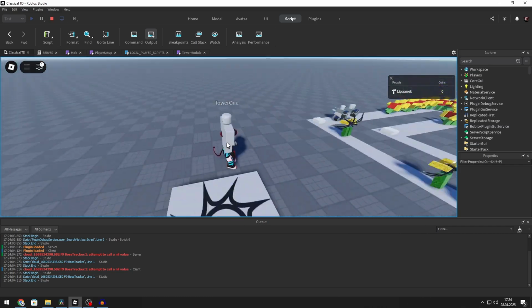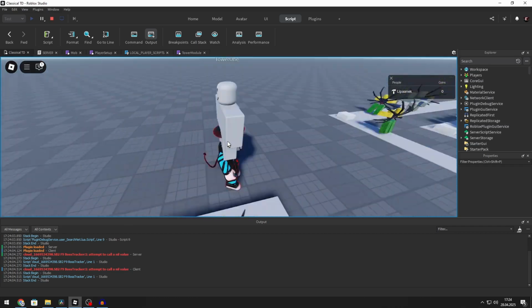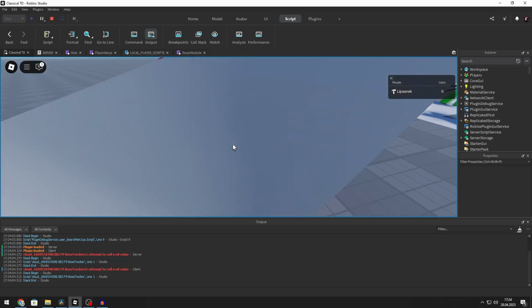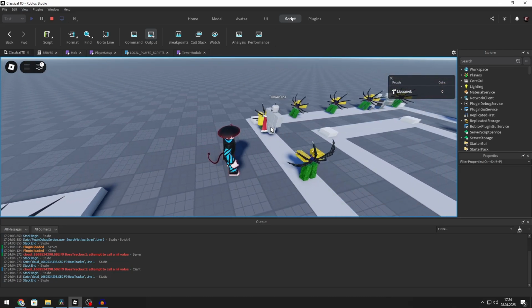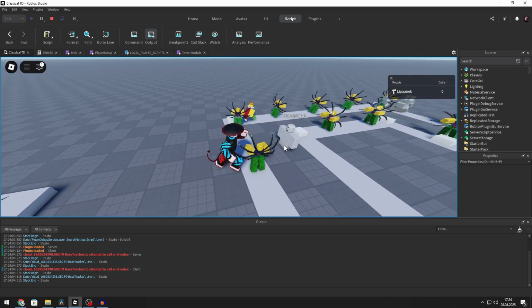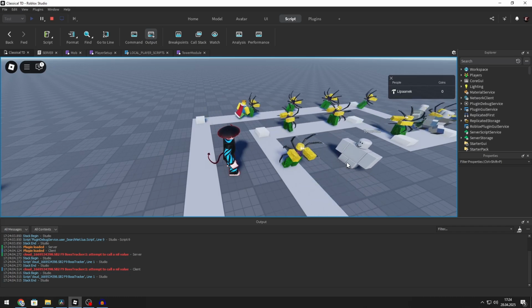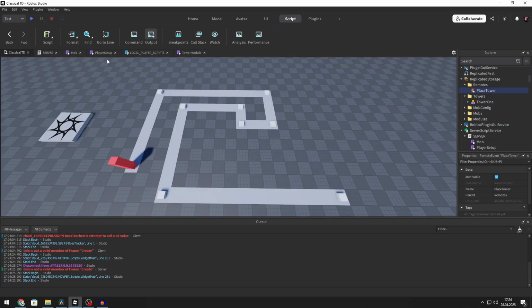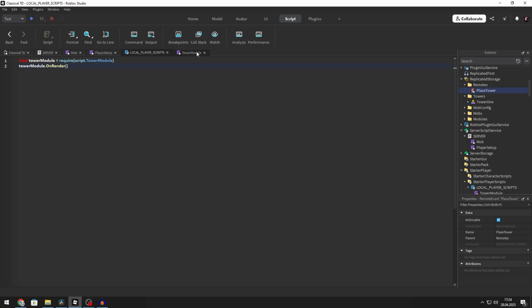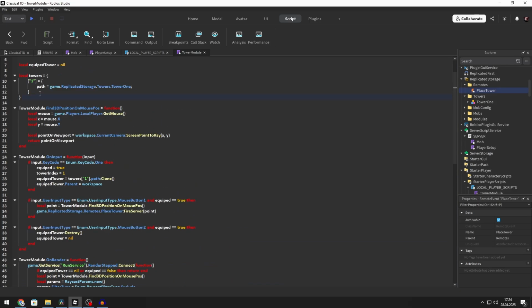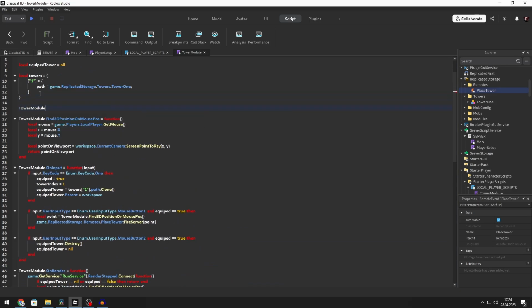So alright, it kind of works. Also, I have to put a collision group, which I will do just in a moment. So tower module dot set collision, which is a function.